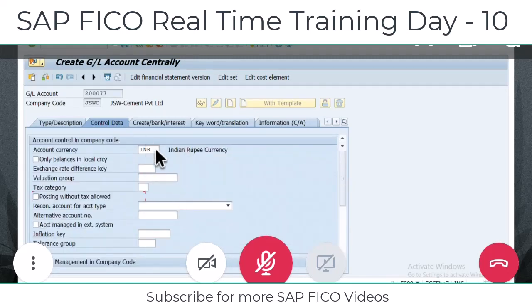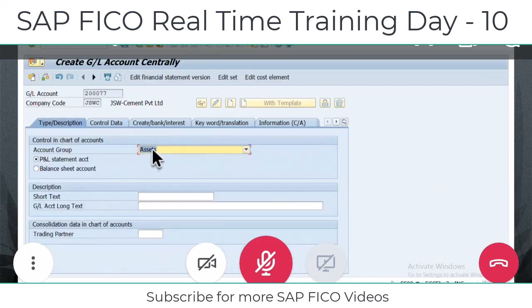Okay, I'll show you a practical example. My requirement is, whenever I'm going to create a GL account with reference to assets, example, balance sheet, for what purpose is it? Cash or bank purpose, example, cash account. So while creating the GL master record, my requirement is for assets key.